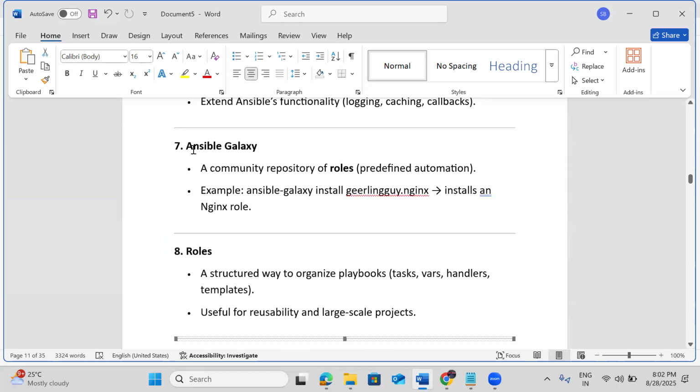And like in the Terraform, we have the Terraform registry. That kind of repository here in Ansible is Ansible Galaxy. So Galaxy will have very rich roles. Say Ansible modules are equivalent to maybe providers kind of thing. Here in Ansible Galaxy, we have rich roles available, and even we have the collections, plugins, all those we have. And from that Ansible Galaxy, we can install whatever we want.